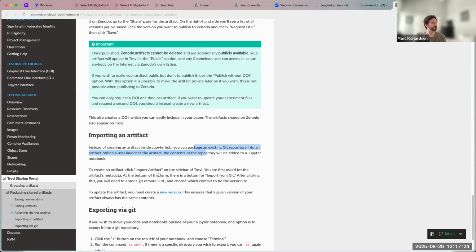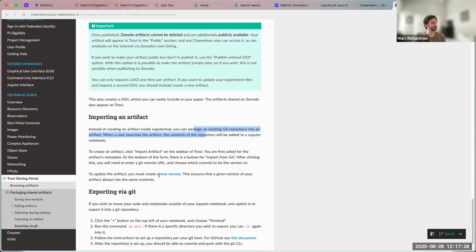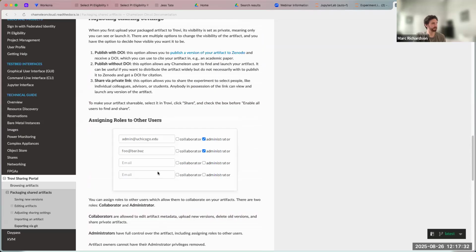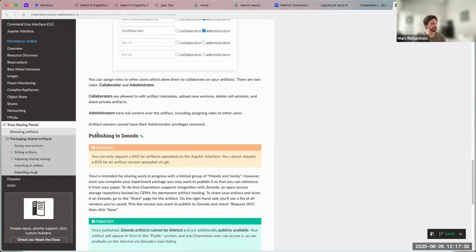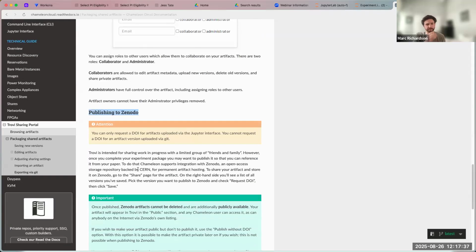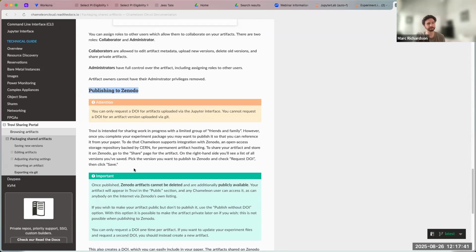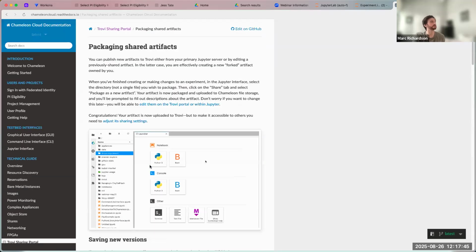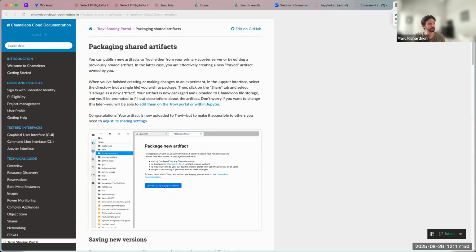And this is all pretty straightforward for the most part. There's lots of other integrations that we offer for these kinds of publication things, like you can request a Zenodo DOI to be associated with the artifact and things like that. So again, lots of stuff in the documentation to look at more specifically.